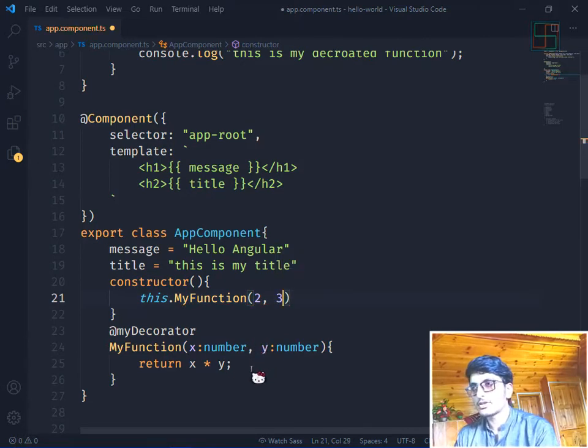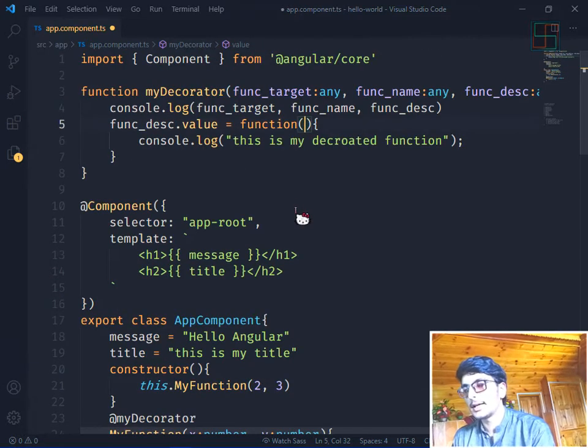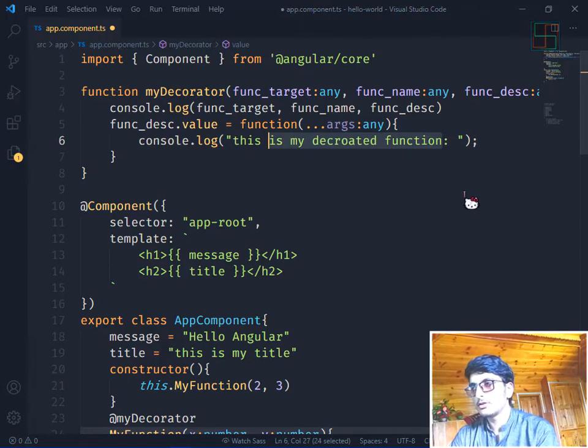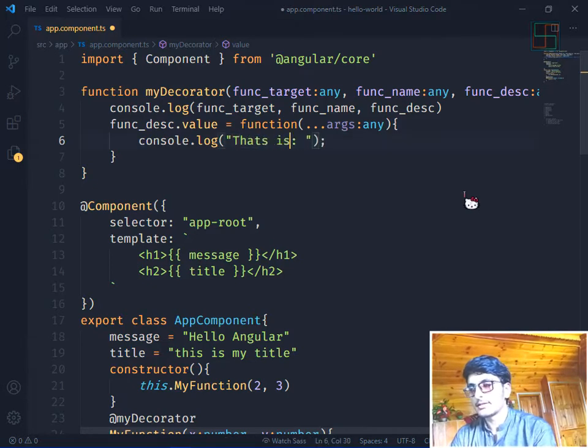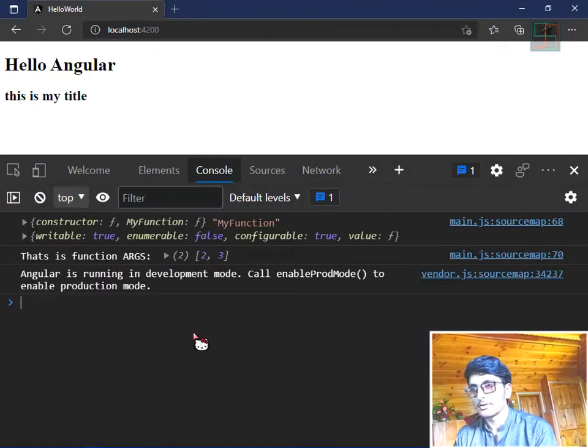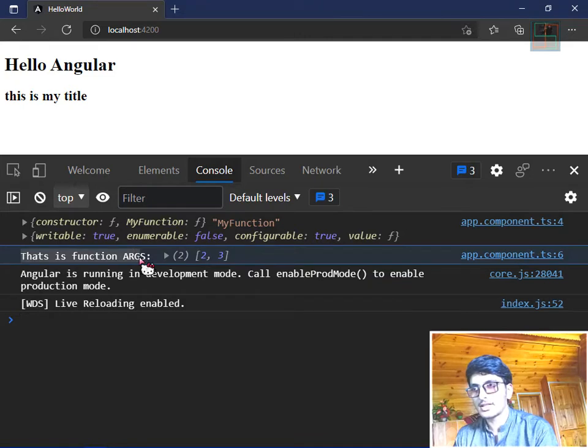In the decorator function, let's call the arguments array. This is our arguments array, which is 2 and 3. Console these values and say that is function args. Save your file and open the browser. Look here, that is the function arguments, which is 2 and 3.